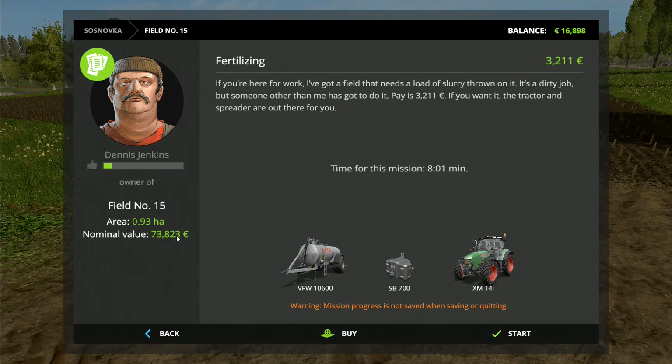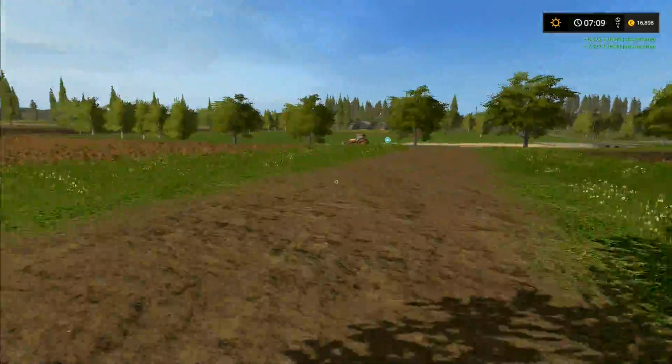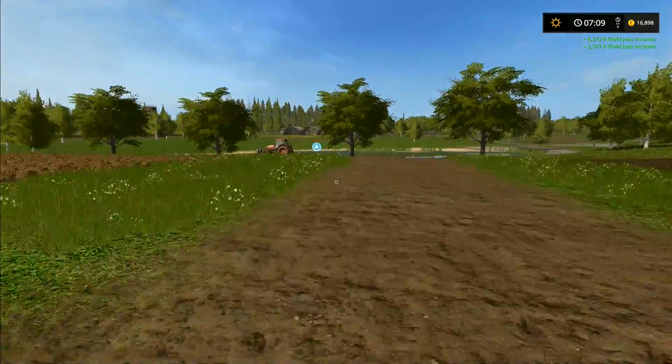I said I didn't know if you got the field for free. I thought that was unlikely. I have had a few people say that they think it actually goes to about 50%, and then that's it. So we won't do that one because we've just combined that field. Let's go and have a look at this field and see what he wants us to do over here.